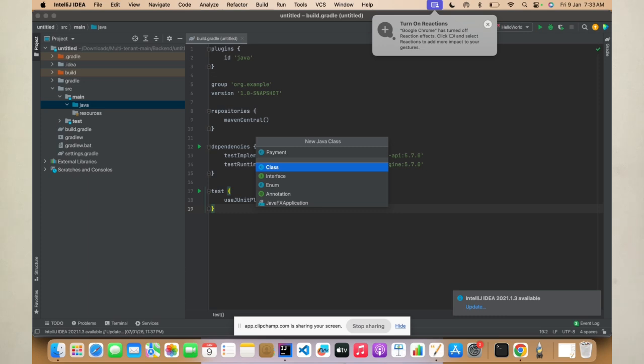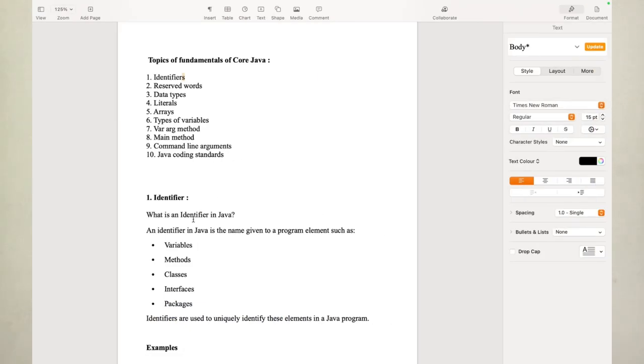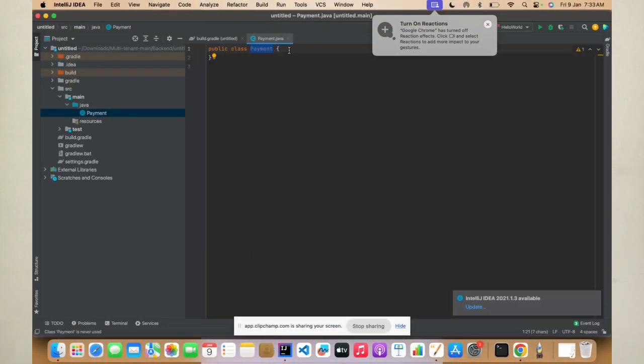Payment is a real time class in the banking domain. Here, payment is the class name, and this class name is called an identifier. That's where I told you an identifier in Java is the name given to a program element such as a class name, method name, or variable name. Now this is the class name.